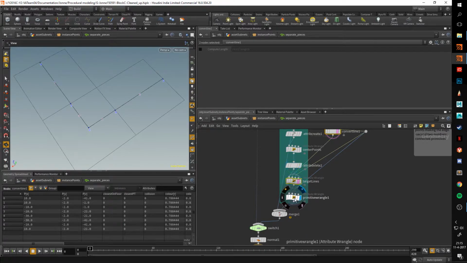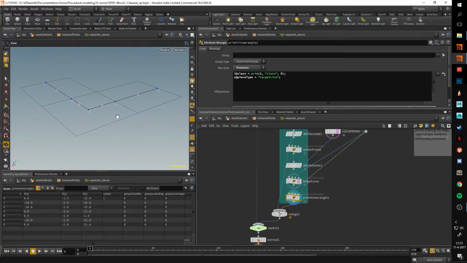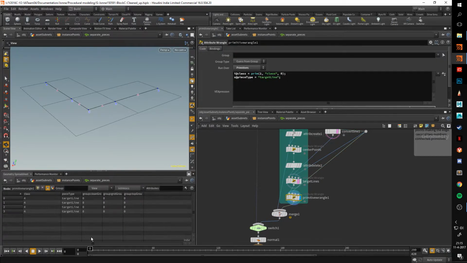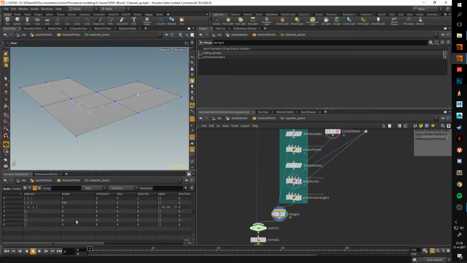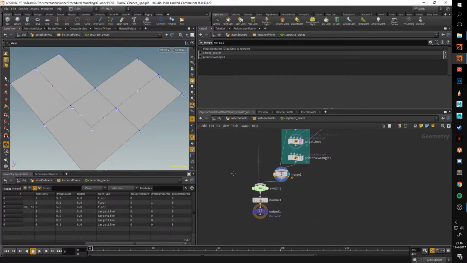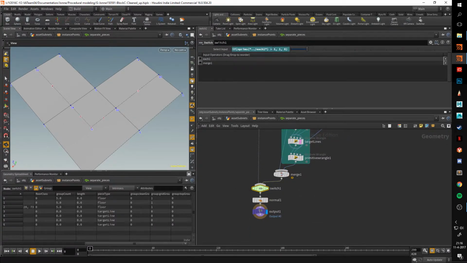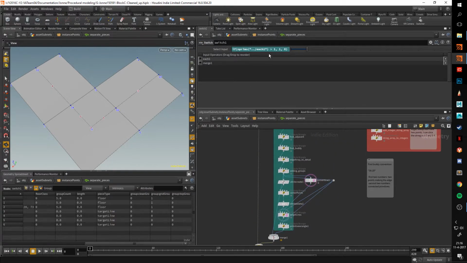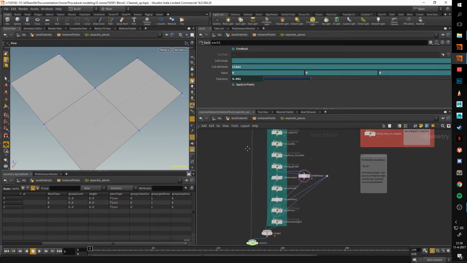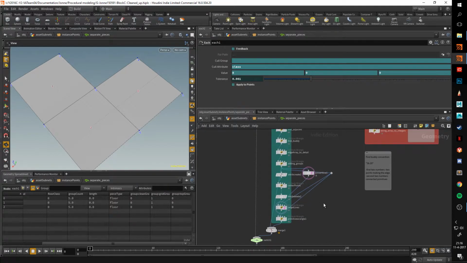These center lines are used later on in the instance point system to create target points. So here I set the piece type to target line and I transfer some attributes, I think. If you now go back to the primitives, you can see there's a bunch of target lines. If I go to this merge, you can see there's a bunch of new attributes as well as this target line attribute. So we know that these are target lines and that these are just regular primitives. There's a switch here just to make sure that if the room type isn't L-shaped or plus-shaped or T-shaped, then this whole thing doesn't get triggered. So it doesn't happen.